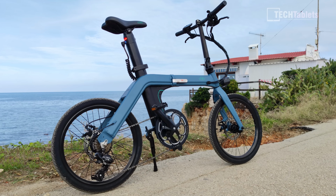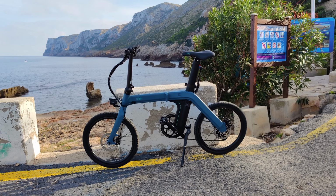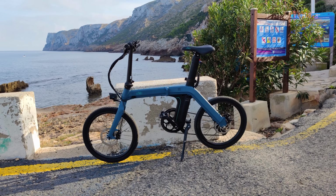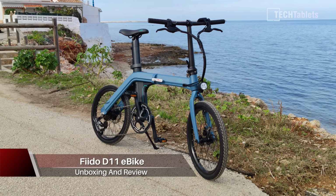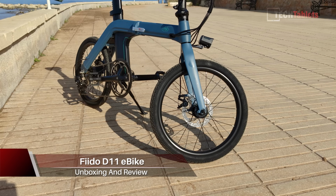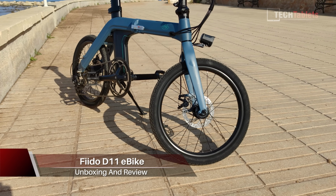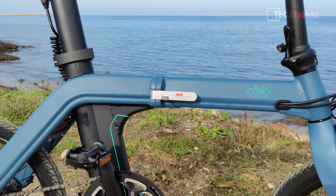It's a foldable e-bike that has a lot of improvements compared to the Fiidos that I have reviewed before on the channel. Foldable means, yes, the frame is normally quite heavy, but not the case here with the D11. They've managed to really lower down that weight. So it is 12.9 kilos. I really do like the more modern looking design of this particular frame.